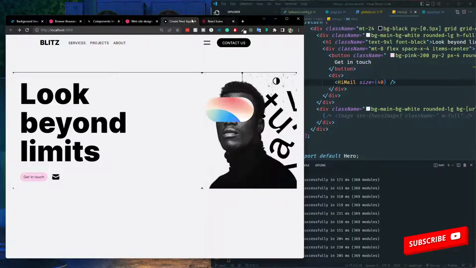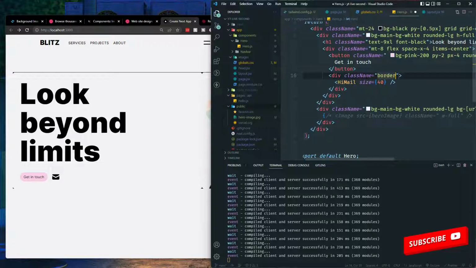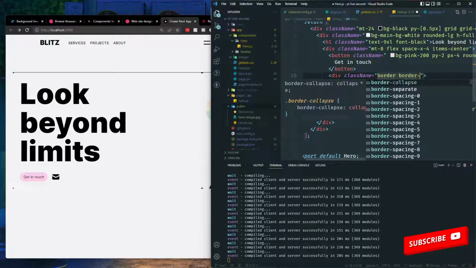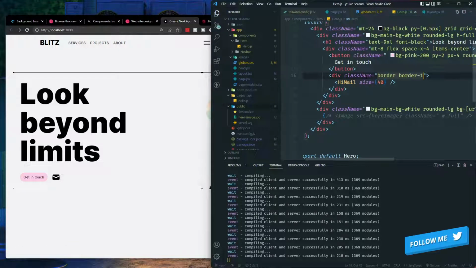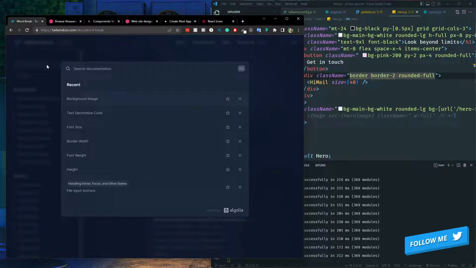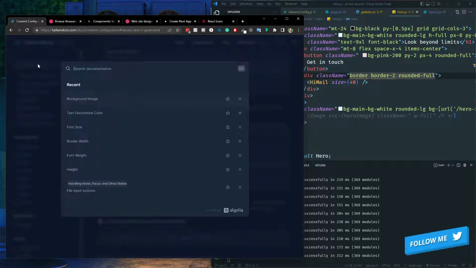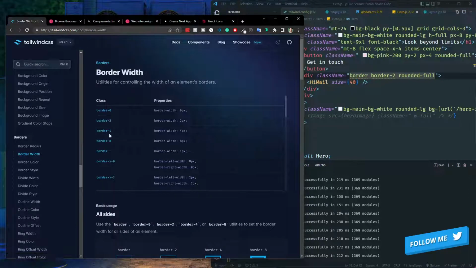And then there's a circle going on. So how do we do that? We just add a border. Rounded full. Border size a little bit. We start with border width, and then we do some kind of border width, right?